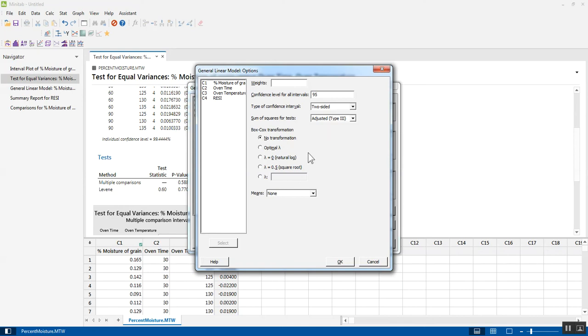Now, the parameter in the BoxCox transformation is lambda here, and as you'll recall from the lecture in research and analytical skills, different values of lambda are equivalent to different common transforms. So a lambda value of 0 is a natural log transform. A lambda value of 0.5 is a square root transform. You could put in a specific value of lambda. Really, what we're in the business of, though, is that we don't know what transform to do. So we're telling Minitab, just try a whole load of transforms with loads of different values of lambda, and then find the best value of lambda that brings your data closer to normality.